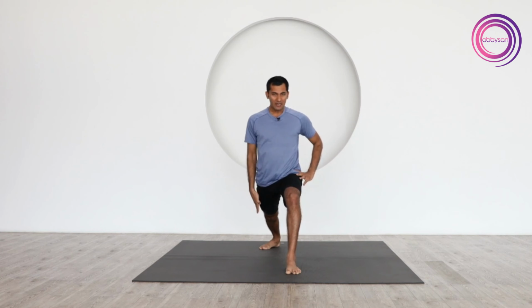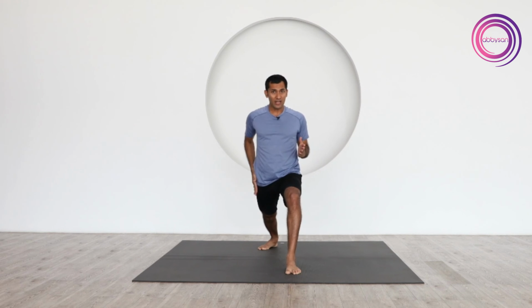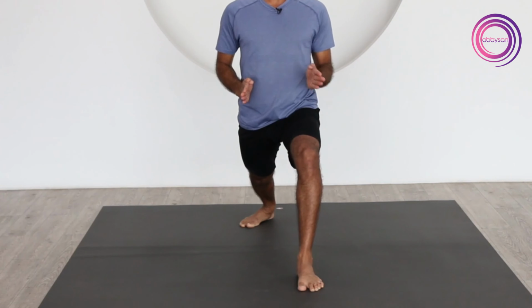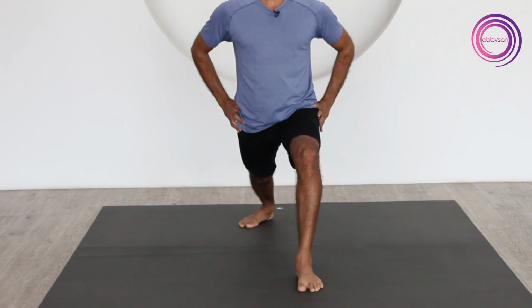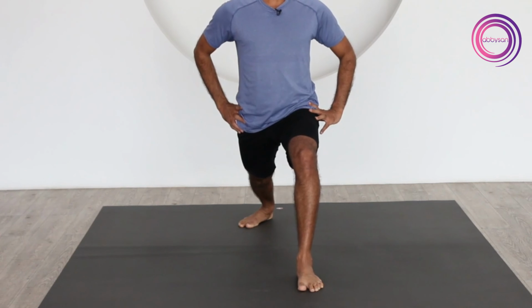If you look at me, my heel is not behind my left heel. My right foot is in line with my right hip, left foot in line with the left hip. So they are separated to the hip distance, okay? This is your starting position. Hold here, and let's just stay here and focus on the breathing.